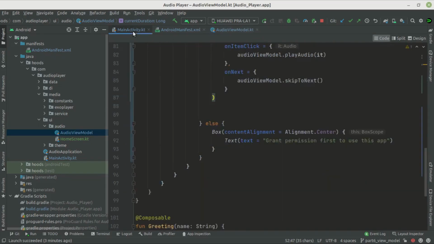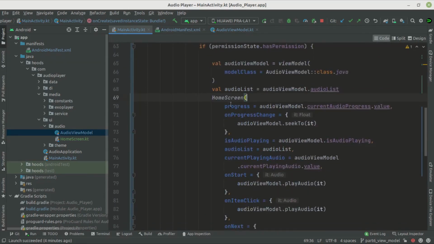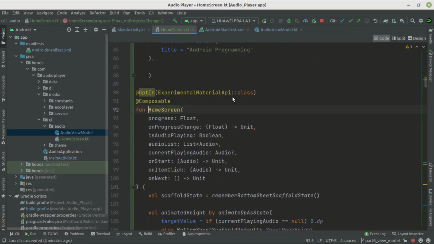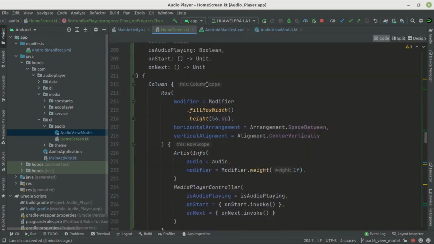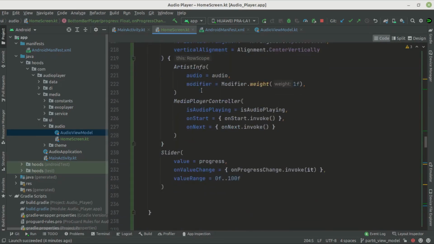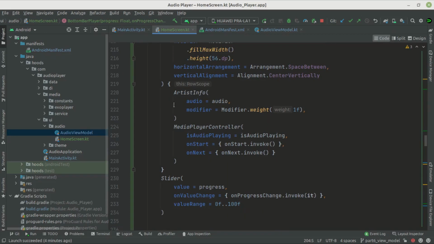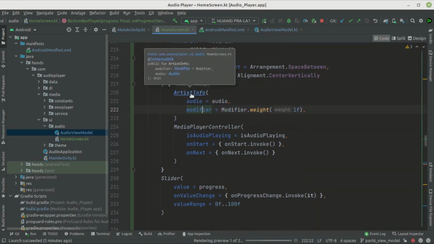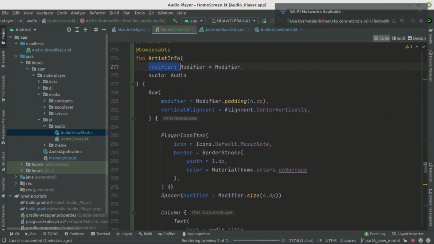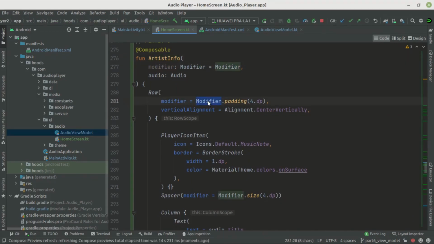Another problem which we had is inside our home screen. We can just navigate here because those buttons, when the title was big, it's just going to push those buttons there. So we can just navigate inside this bottom bar player. And now we can check inside our artist information because this is the thing which has a problem that is just going to push the data. And we can just navigate inside this audio here. And as you can see, we have not used this modifier, and here we created a new modifier. So these are just human errors. So we can just pass in a modifier so that it can use this modifier.